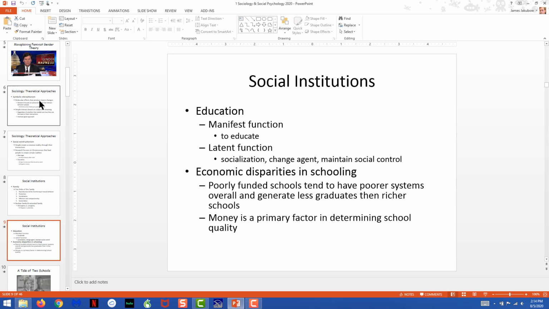We had talked about education before in the functionalism process. And we talked about the aspects of manifest and latent function. They are exactly the same thing here. Manifest function of education is simply to educate members of your population. The latent function does other things that you're not purposely intending to occur, but that will actually occur. Like the fact that children are socialized in school. And that socialization is very important because children get to be around peers, they get to play, they do academic work, they share things, they talk, they learn how to be human beings in their society by simply being around other individuals of the same age.